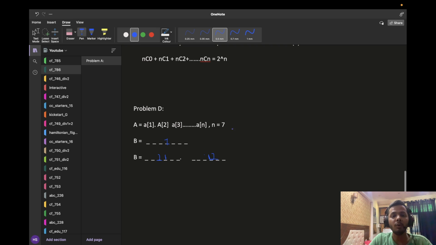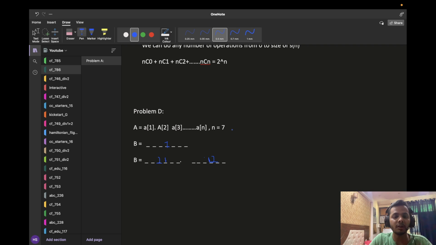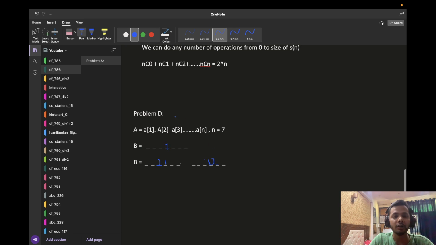Now we will look at the position of the third element, obviously. The third element will have just one choice and it will come either here or here.